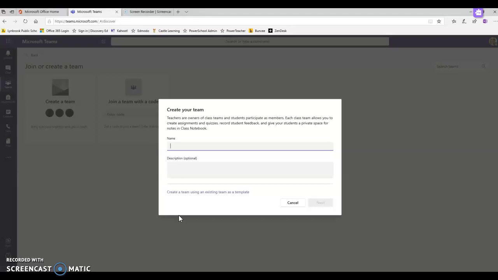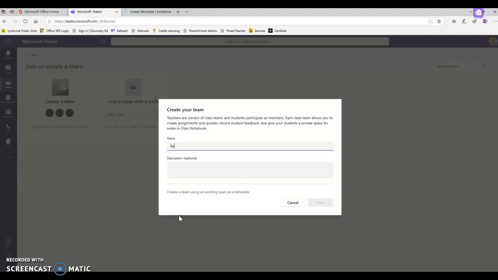So the following is the naming convention that should be used when you create your teams, and it would be your last name followed by the year, the class that you're teaching, and the period. And that would really apply to secondary schools. If you're an elementary school teacher, you would put in your last name followed by the year and the grade that you teach.